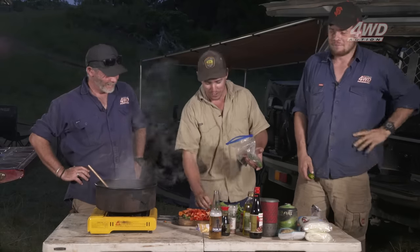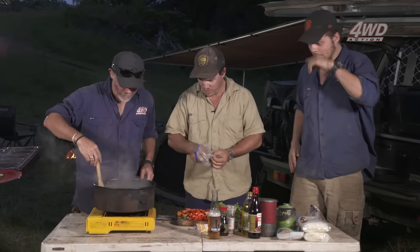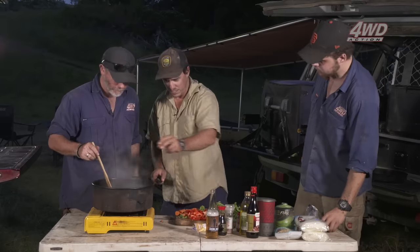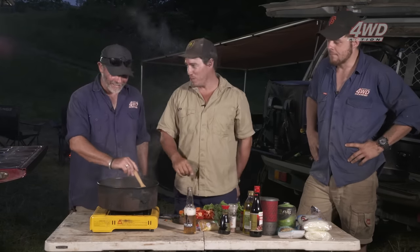So we want to chuck a couple of chilies in. These ones are really, really hot. Put two of those in. Okay, well, let's get some chilies in there straight up. That'll do. That's quite a bit of chili, mate. Nah, it's not, not in this. Ask Doggo how hot they are. There's actually a couple of pieces of chili in here that have got all the seeds attached. Whoever gets that gets the old molten mouthful, mate.